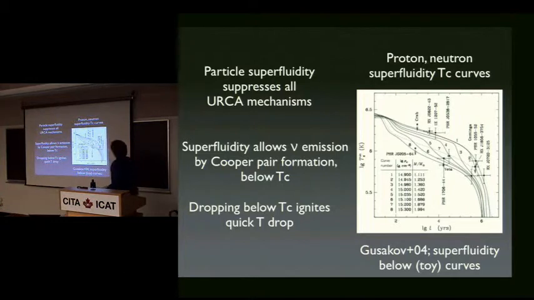So these are possible cooling curves for young neutron stars, showing this example of a quick temperature drop. If the heat temperature is about here, and you have different neutron stars with different masses cooling at different rates, they reach us at different points, and each of them has a sudden kink in their curve. We need some kind of a range of cooling rates in order to explain the range of neutron star temperatures at a given age, which have quite some range. So there's something going on. It's not absolutely certain that there are some Urca mechanisms going on. You can get some range by, say, changing the thickness of the envelope, or just by having superfluidity changes.